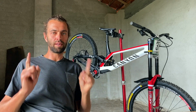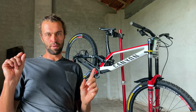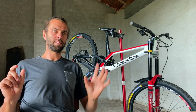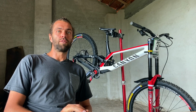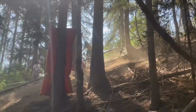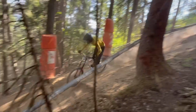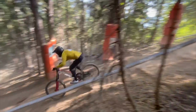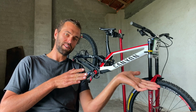If anyone can get in touch and prove to me from any bike brand the logic between increasing the chainstay length a lot less than the front end, I'd like to know. I'm interested to find out more about that. And yeah, if you look at these side-on stills of me riding, the back wheel just looks way too far under my ass to me. And remember from the unboxing video, I bought the extra large, not the medium recommended by Canyon. And this could also be a problem with the balance on this corner where the front wheel's understeering.